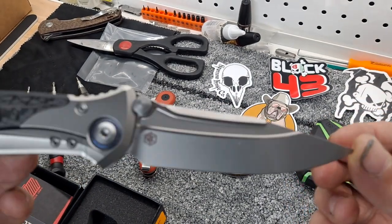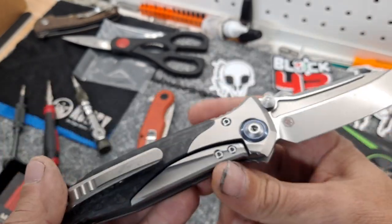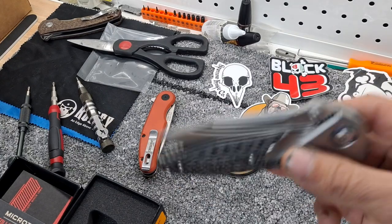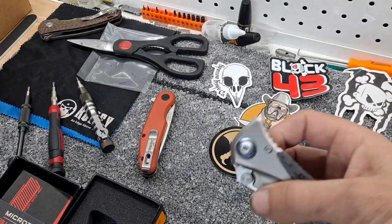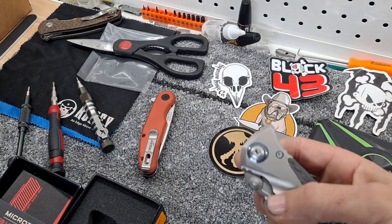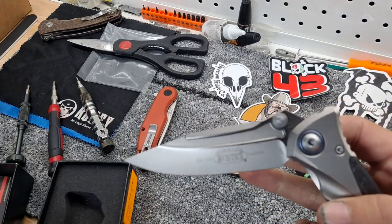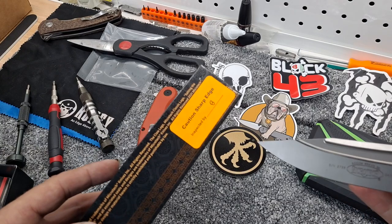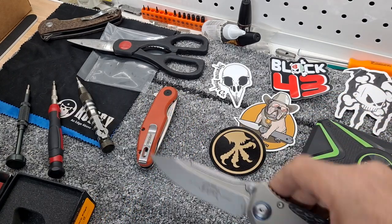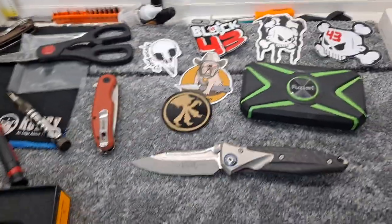So all the badging's on the front side. Not much badging anywhere else. Oh, of course I hit the box. It's a huge knife. Just do a size comparison, I guess.